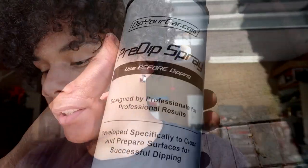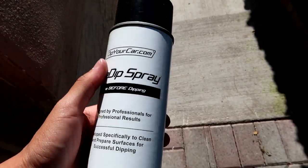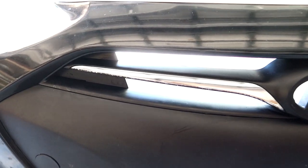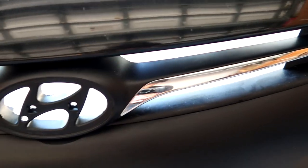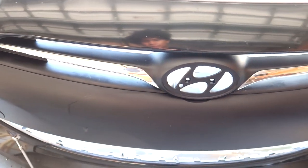But some pre-dip spray helps clean up the surface. So if you have this, definitely recommend this. So real quick, this is what it looks like right now. Got most of it off. Let's just get this thing over with already.